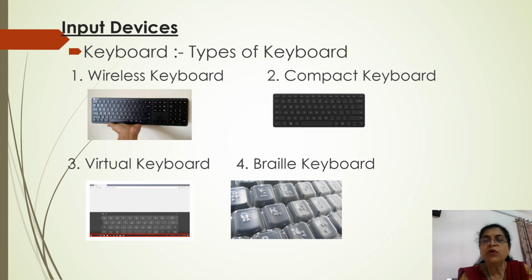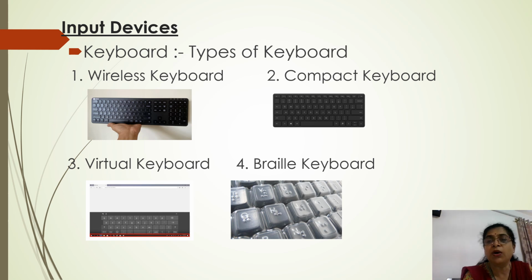Keyboard. Keyboard means it is a wooden plank. Suppose not wooden plank, it is a flat surface on which small buttons are there. And on those buttons, keys are mentioned. Number keys are there, then alphabetic keys, some special keys, function keys are there. Okay, and the navigation keys are also there. Now, all this information you have learned about the keyboard.